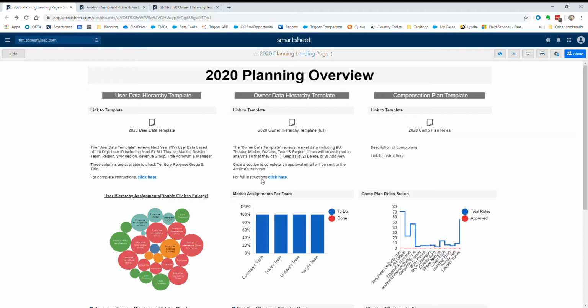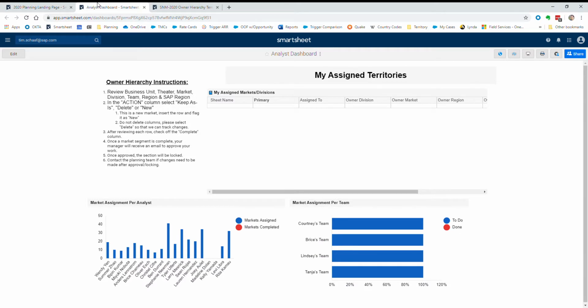Once you click through for full instructions, it'll take you to the analyst dashboard, and here you'll have the full instructions. And when you log in as you, the My Assigned Territories will show you all the territories you have yet to fulfill. So it'll be a handy way that you can get to that work immediately. And down here is that competition graphs again, both by team and by person. So even if you're on Lindsay's team and you're doing well, Joey can make sure that he's working faster than Kelly, and so on. But let's look at how we update the hierarchy itself.